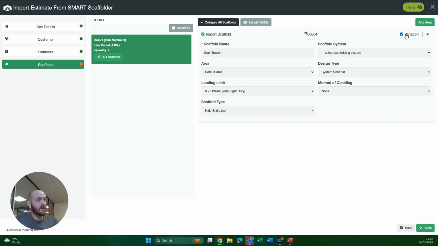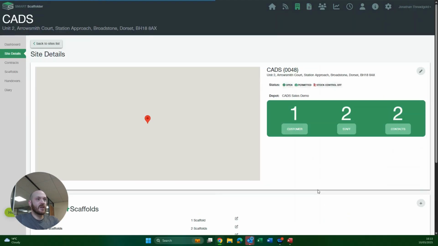So I've got a little tick box up here, which by default, when you're adding to an existing site, is selected to denote that this is a variation and outside of the original contracted work. You can disable that if you want, or you can leave it on. And what that will mean is it flags that scaffold to anyone viewing it in Smart Manager or the mobile apps to let them know that this needs a variation completed rather than a handover certificate, which will make it easier for charging out later on.